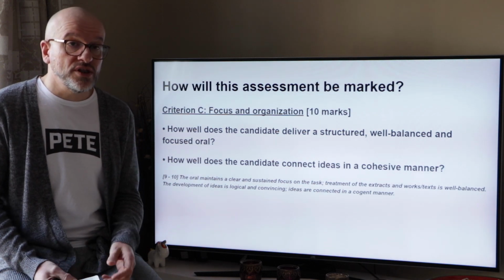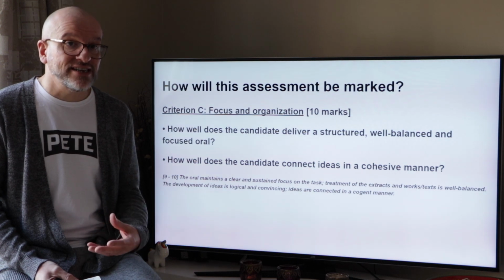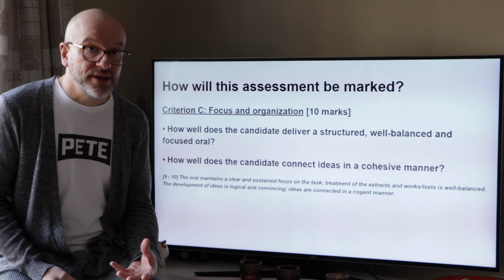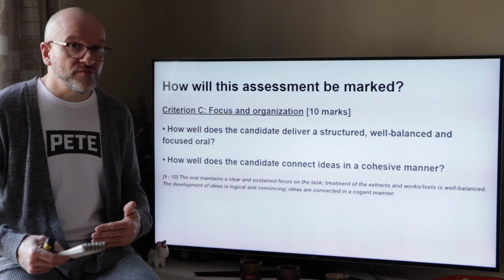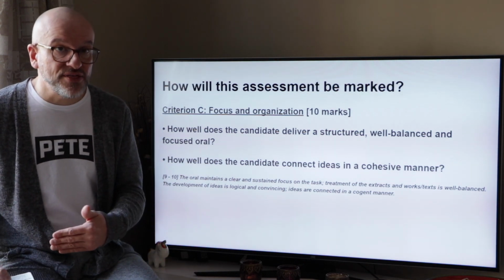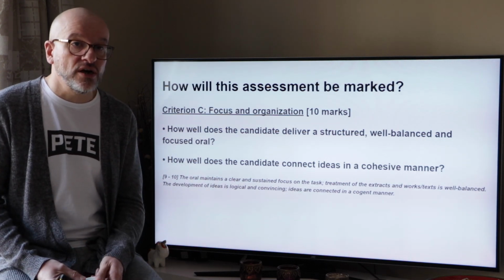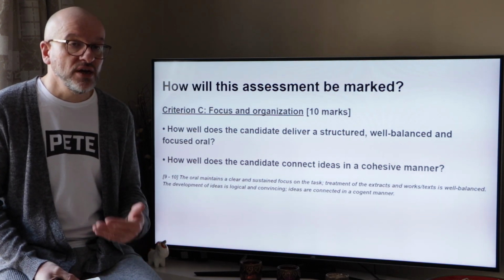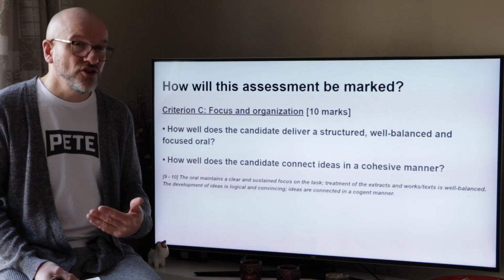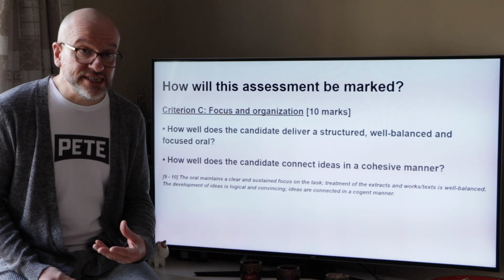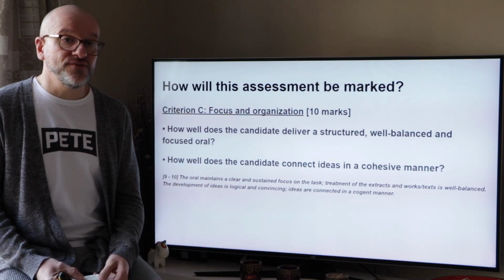So we all know that the IB favours essay style writing that begins with a thesis statement, works its way through a series of points to evidence that thesis statement, and then returns to that thesis statement in the conclusion. And I would recommend that you do the same. Present your thesis in your introduction about how the global issue is presented in each of the texts.